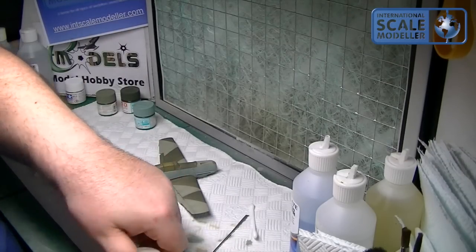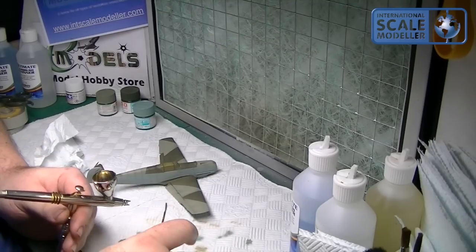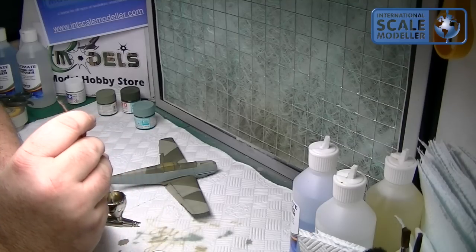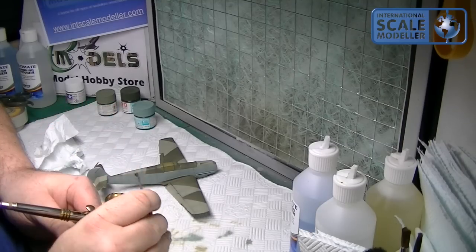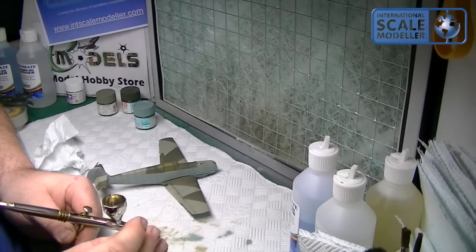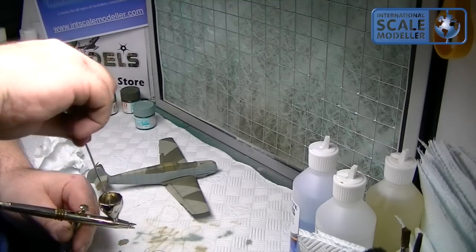And exactly the same as before, we're going to add a couple of dabs of Mr. Hobby Flat White, which is H11. One, two, get the rest of it off, pop that in there.